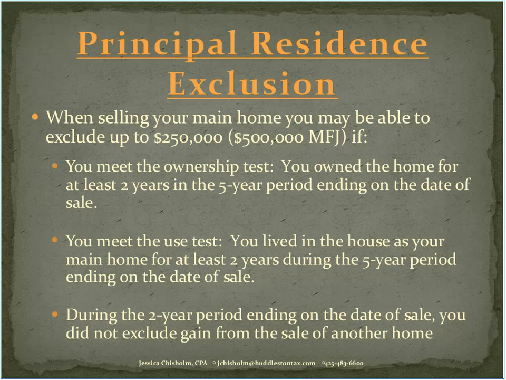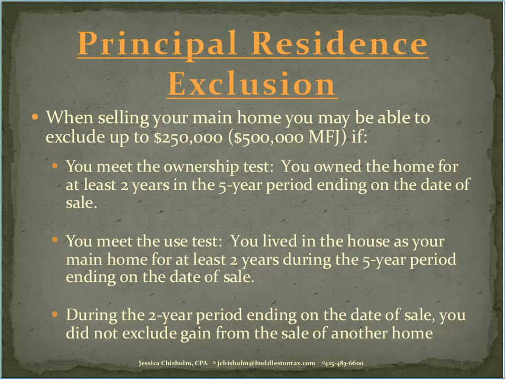And then for the use test, you must have lived in your house as your main home for at least 2 years during the 5-year period ending on the date of the sale. So basically what it means is you can buy a home, live in it for a year, move out, rent it for 3 years, move back in for 1 more year, and you'll have met the ownership test and use test of 2 of the previous 5 years. So even though you rented it out for 3 years in between, you did own it and live in it for the first year and the 5th year. So you're still able to take this exclusion.